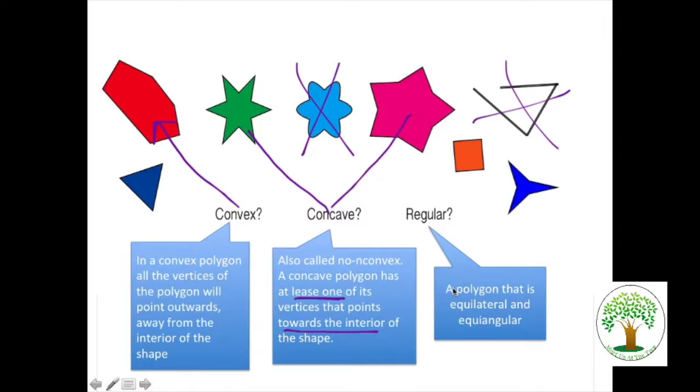This one is convex. All right, I'm going to come... What about this star-looking one? Concave. It is concave. Good. And then this triangle over here. Convex. Okay. We're going to now talk about this word regular.